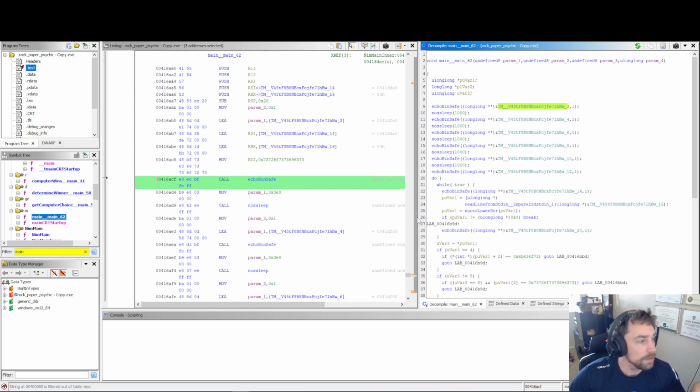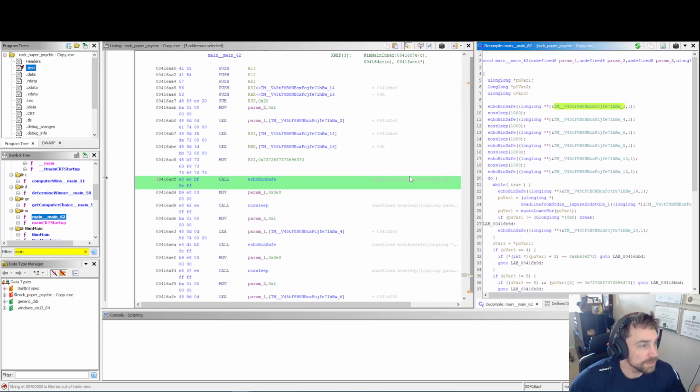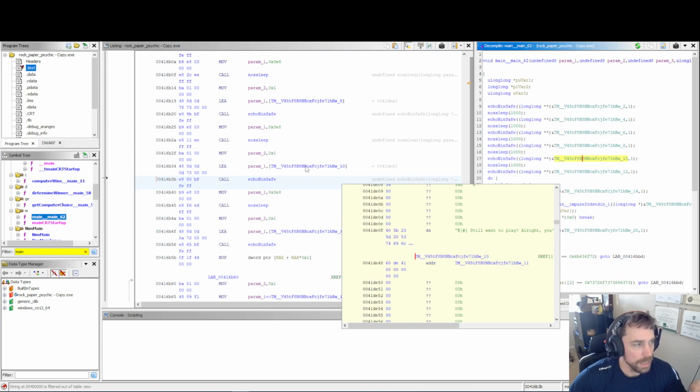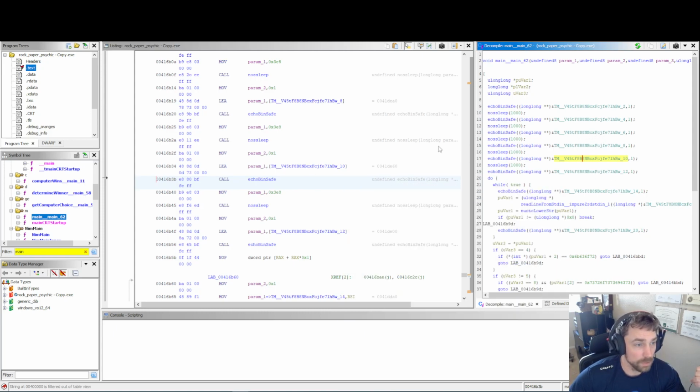When I click on this, it's going to reference the memory. It says there's an undefined echo bin safe. What about this one? Echo bin safe. So there's a lot of weird echo bin safes going on. But it's doing this call, and if I click on this parameter right here, it's going to take me to where it's stored in the program.